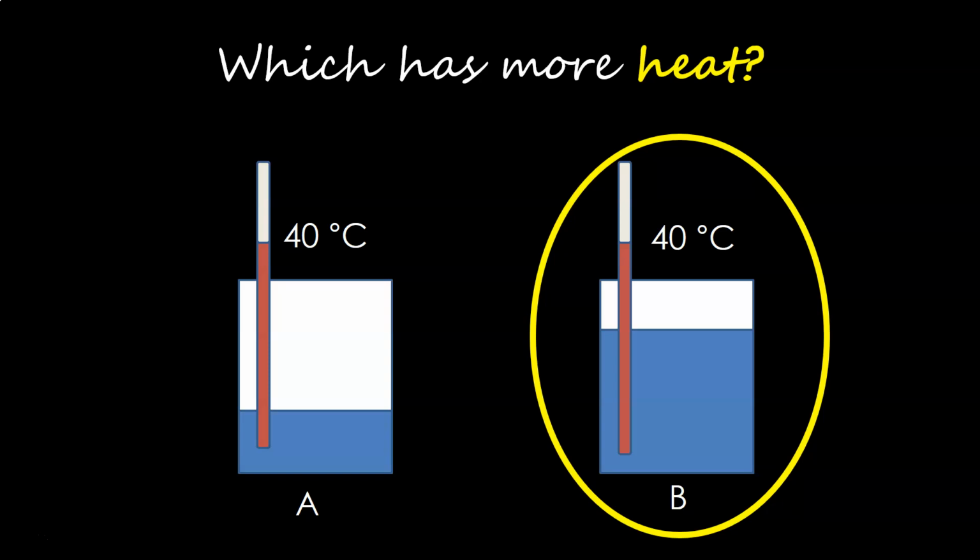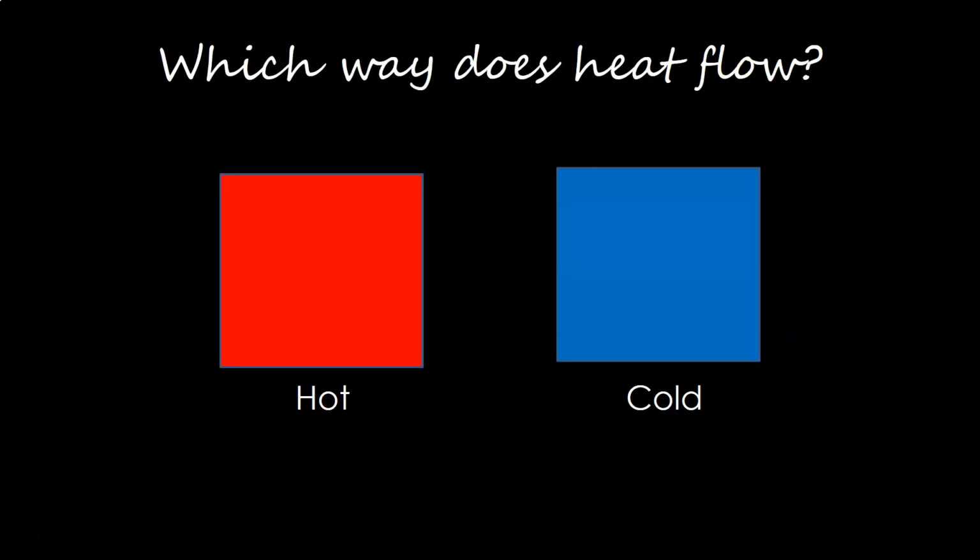One more thing that tends to be a little bit tricky for people is thinking about the direction of heat flow. We are fairly self-centered creatures. We tend to perceive everything from our perspective. And that gets us into a bit of trouble when we talk about the direction of heat flow. So heat will always, always, always go from hot to cold. The fast-moving molecules are going to bonk into the cold ones and speed these ones up. We always think of it that way. The energy is flowing into the cold ones.